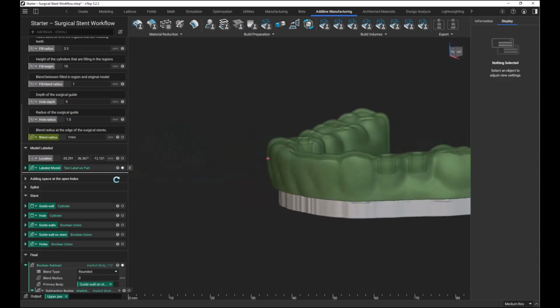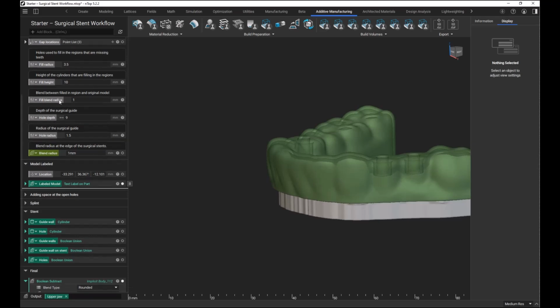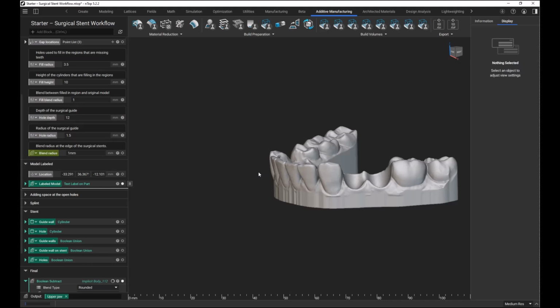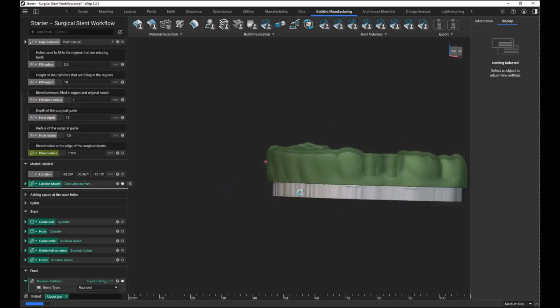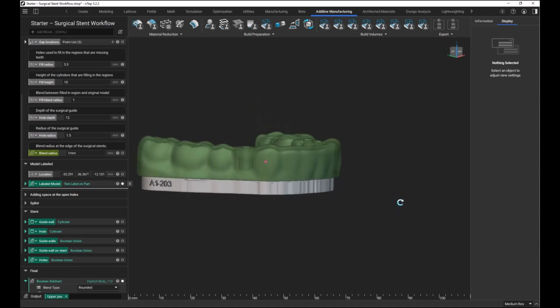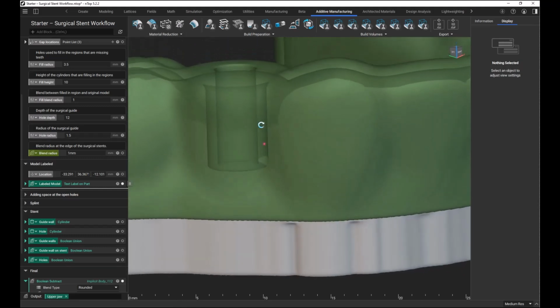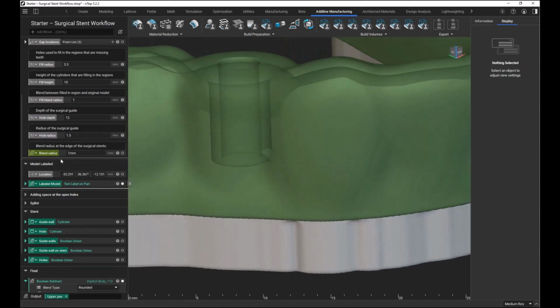And maybe I want to increase that hole depth actually, so let's see that at, say, 12 millimeters. And all of it will automatically run. And we get something like so. And with the transparency, it's great to see that, maybe this is cutting in a little bit too much, so I can also adjust that accordingly.